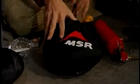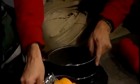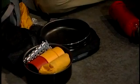You also need what's called a mess kit, or your pots and pans, something to cook in. Now these pots are designed for backpacking, just meaning they're lightweight and they kind of pack together. So in this set, we got two saucepans and a frying pan and two plates and cups, and it all fits together nicely.